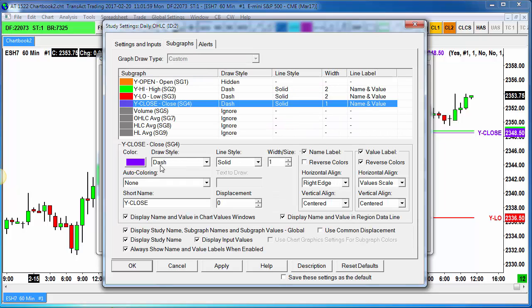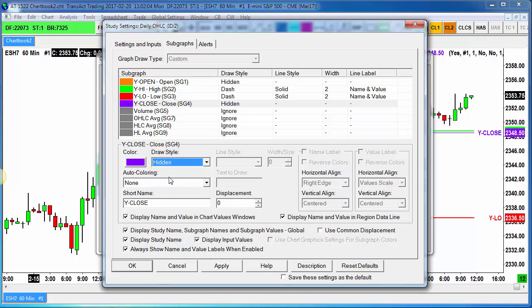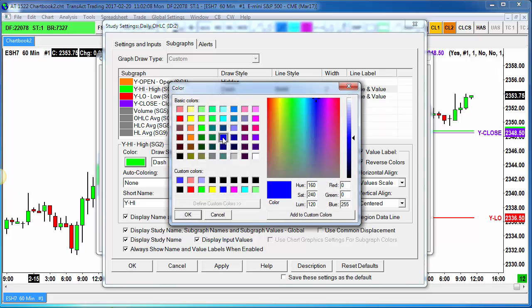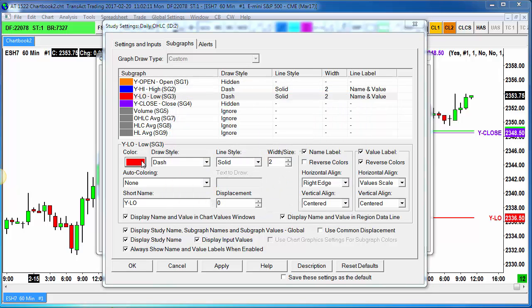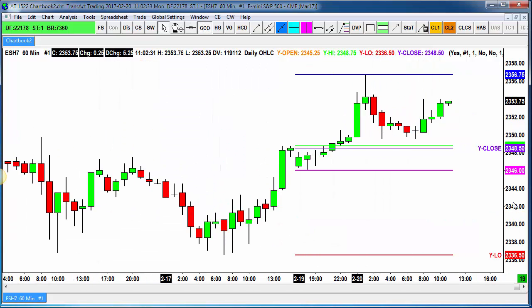And I'm actually going to take the close off because the close on the current day is really just the last price. We're going to take that off. And then for the high, I'm going to change the color to, let's call it this blue color. For the low, I'm going to change it to this magenta color. And let's say, just again to simplify things in terms of leaving things uncluttered, I'm going to uncheck the name label because I'm going to assume that I've got the mental wherewithal to understand that if I see a blue line and a magenta line, that's today's high and low. So I push apply, push OK, and now you can see these lines are plotted automatically.